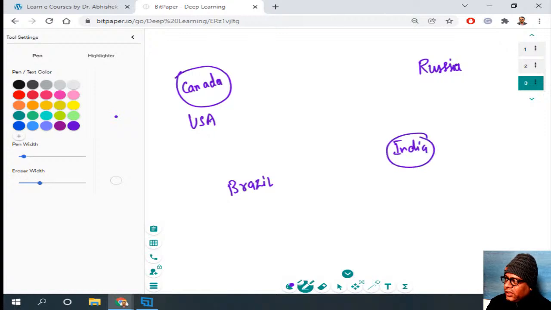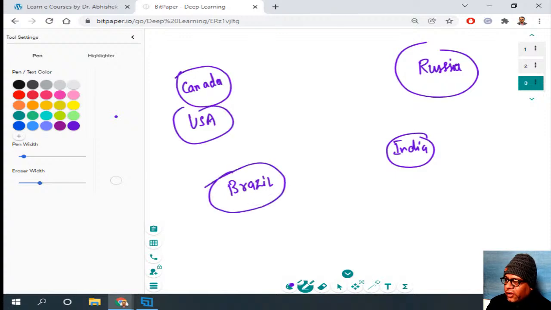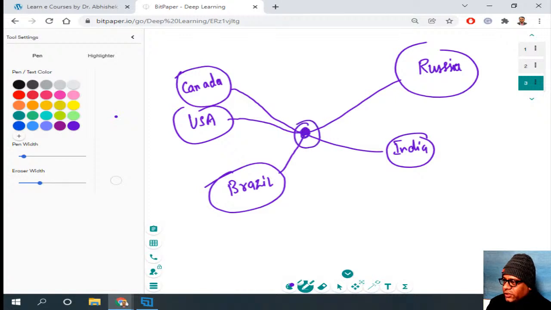And so these countries are present right here, and if you want to communicate with any one of these, we have to connect all the locations. Okay, we have to connect all the locations through some wires, so that each country can communicate with others. So we have to connect all of them physically through cables.